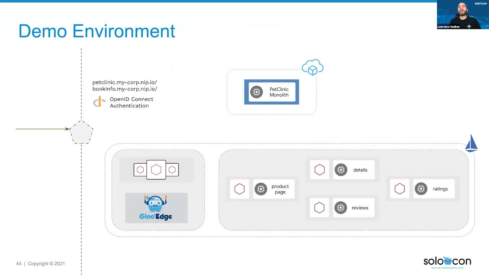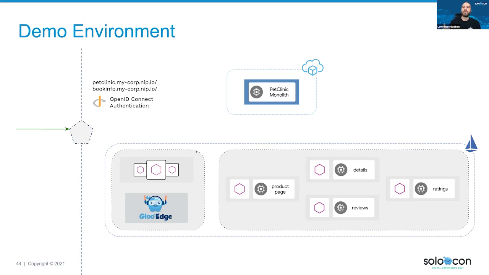So what we'll do is we'll take a look at this concept, right? And we'll look at a demo here shortly. What the demo is going to do is we are going to have two applications. In this case, they're actually web applications, UI-based applications, because it's easier to visualize what's going on. But we'll have a pet clinic application, which is just a monolith. It's a Spring-based application running in a cloud somewhere, right? It's just running as a VM. Regardless of how it's running, we'll use Gloo Edge to route to that. So we'll have our pet clinic that's not running in a Kubernetes cluster where Gloo is running. And we'll route to that as our pet clinic application.